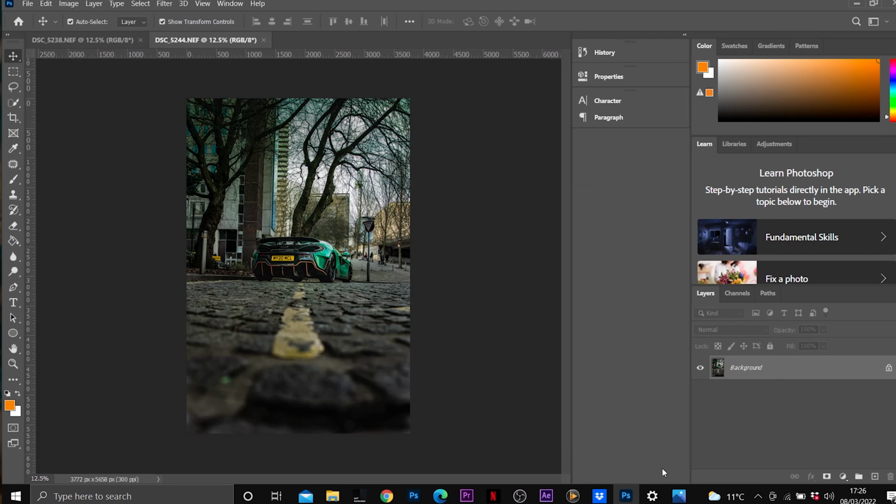Alright, so now that we've done the basic adjustments to the edit, there's a secret that I really use that I haven't really seen anywhere. This is self-taught from navigating through Photoshop. So I'll go on the quick selection tool. I'll go over the image. This takes a bit of time. Don't rush this part here. So just go over the image. Okay, just this part here as well.